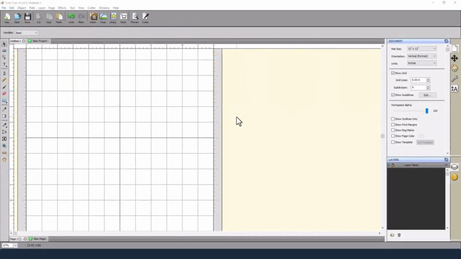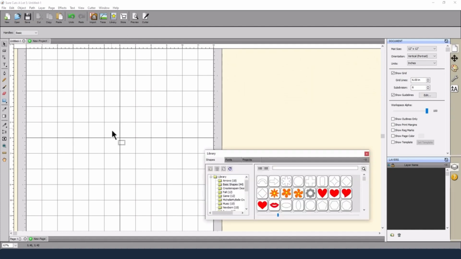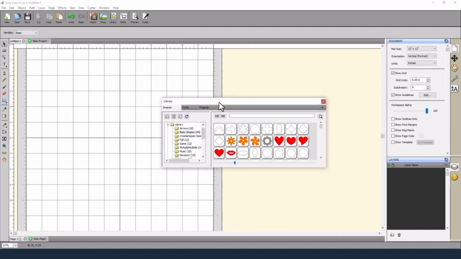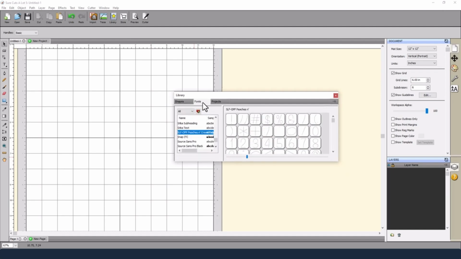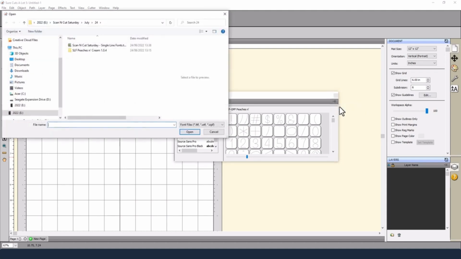So in Sure Cuts A Lot, we're going to need to open the library. So we click on Library, bring this up and switch over to Fonts. Then with this little drop down, we choose Load Font. Navigate to where we stored our font files, go into the OPF folder and choose whichever style you want. So I've just loaded regular.